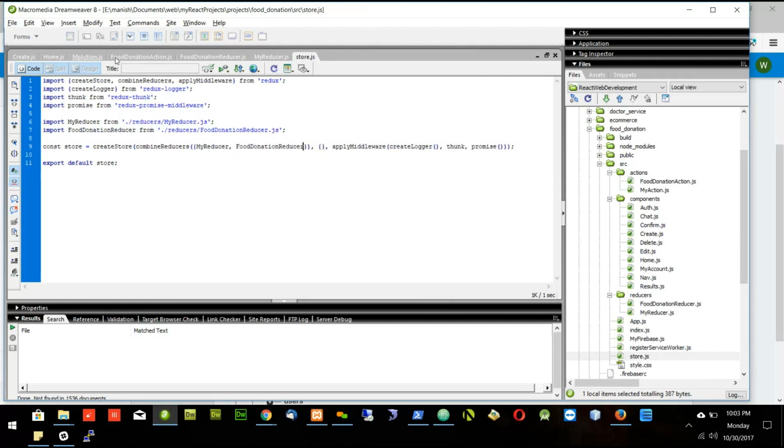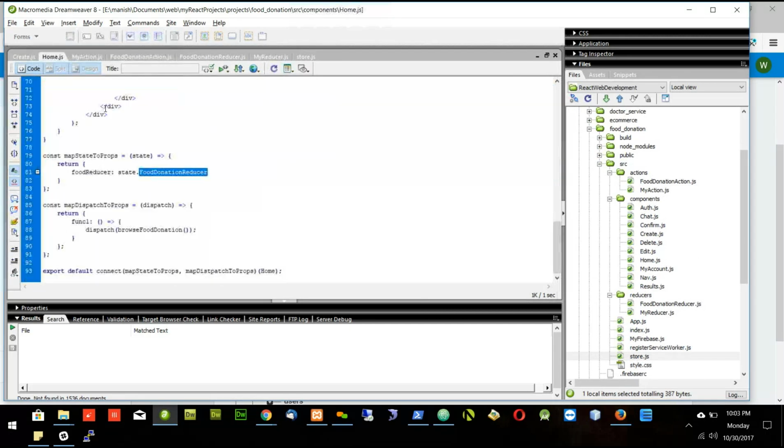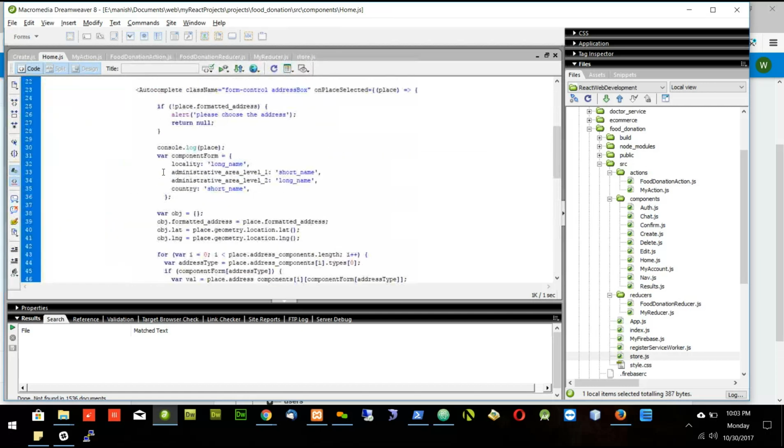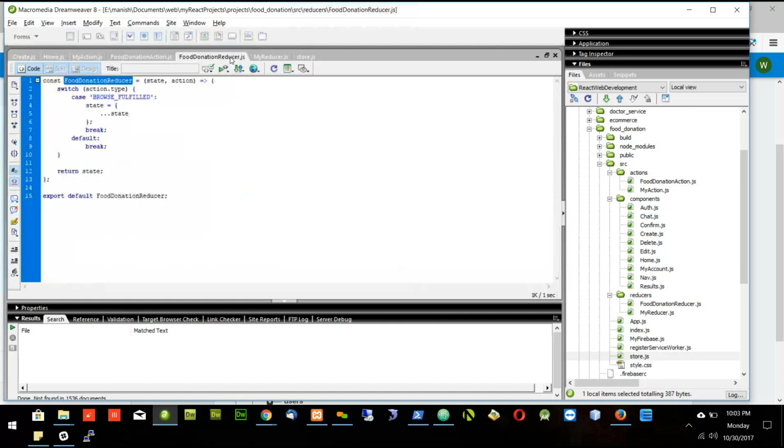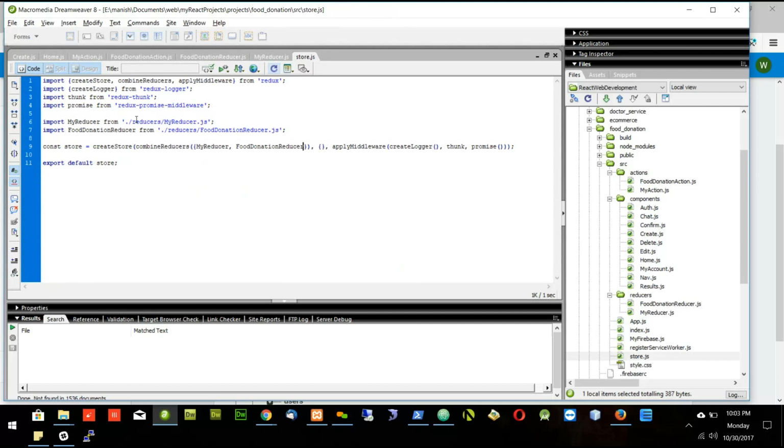We don't import food donation reducer in the home page because it is not coming from the top, it is coming from the state. So we should add this food donation reducer in the store, then only it will go into the state. The state of this food donation will go into the store and be saved. So we have to add this in the store.